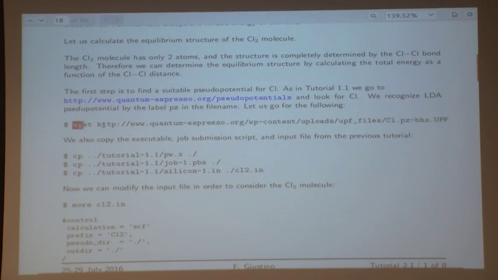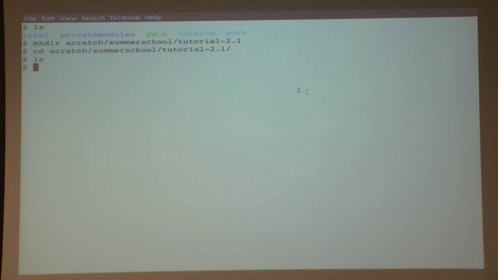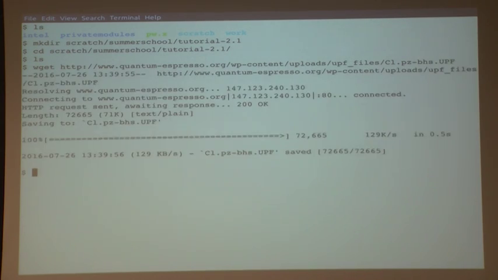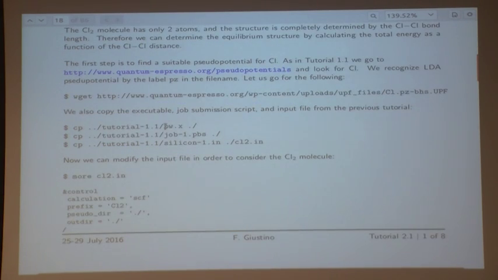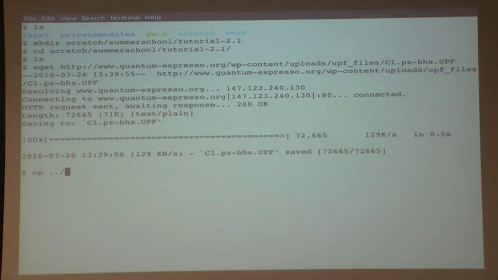So what I'll do is to just try to get this, and see whether we can get it. All right, I got that. And then here we continue. The idea is that basically we need the executable as last time, a submission script, and an input file. So at this point, since we have already prepared some stuff, we can just recycle it and then do modifications. So for the input file, I'll try to find it. I guess it was here in my case. Okay. So now, the executable. So that is it. And now I need the input file for chlorine.